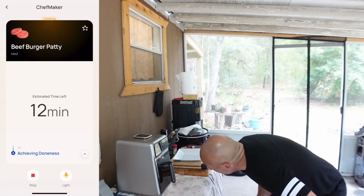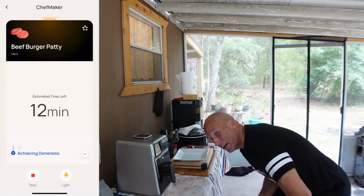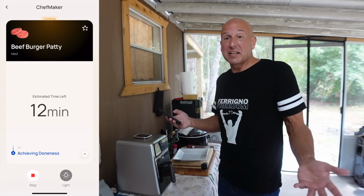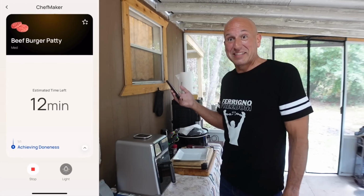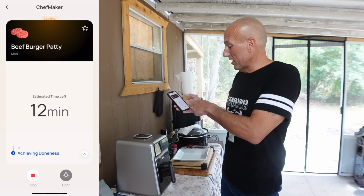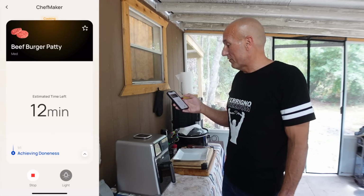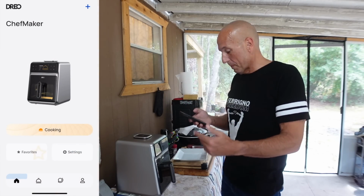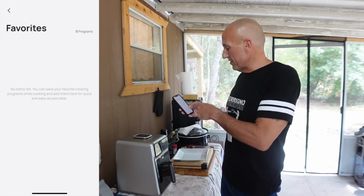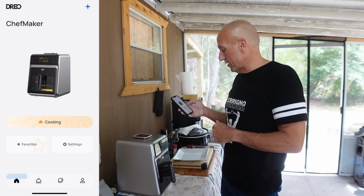Let's see what's going on in there. Oh yeah, looks like I got a couple burgers cooking. Seems pretty simple. Seems like it's telling me what I wanted it to tell me when it's done. That's the big thing. But nice to know that I can stop cooking and also turn the light on and off right from here. And apparently I can set this up as a favorite. I don't have any favorites set right now.